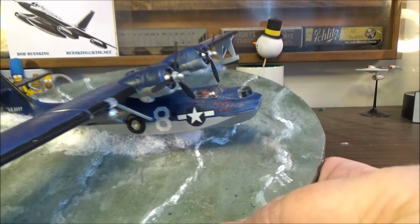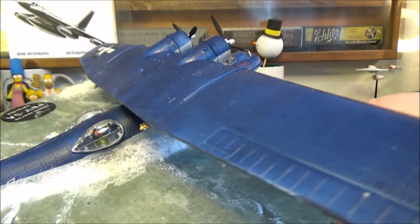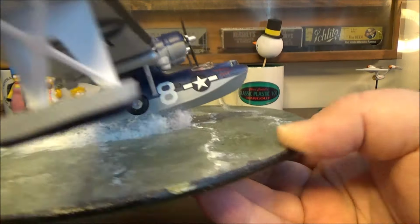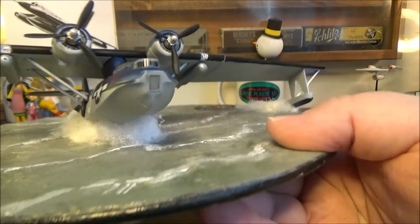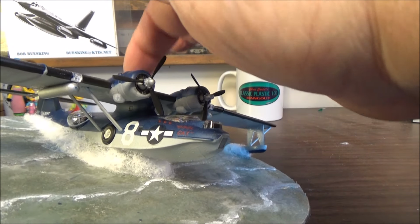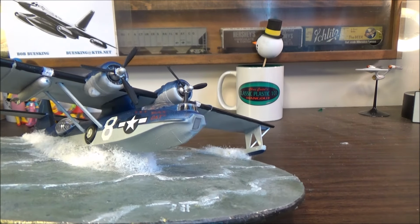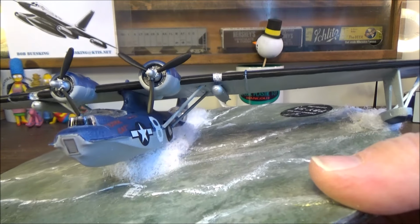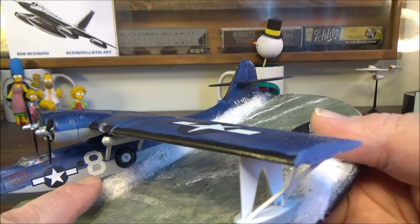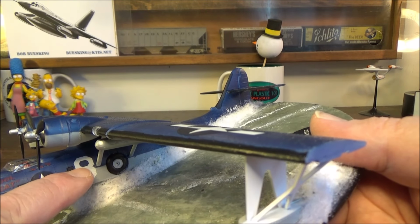It does have pilots in the cockpit, and it has gunners and observers in the blisters. And the engine, it'd be real hard to see, but the engineer's position was actually in the wing, in the pedestal for the wing. He had a window on each side so that he could watch the engines as they operated, and also for observation. And then the radio room and navigator sat behind the cockpit. That's the window right here for that.